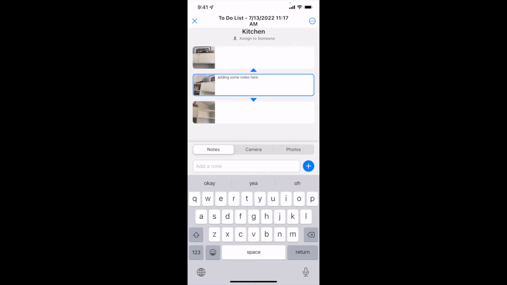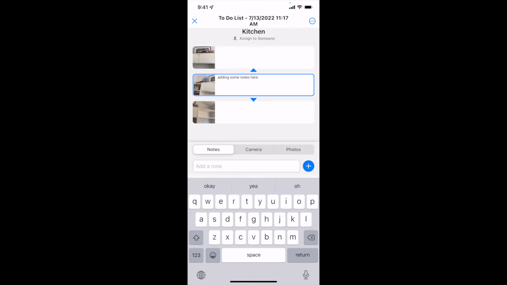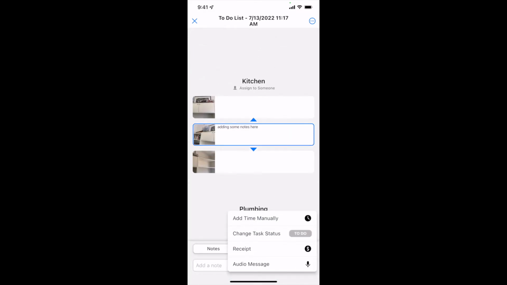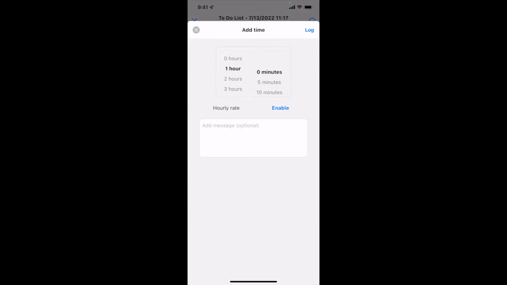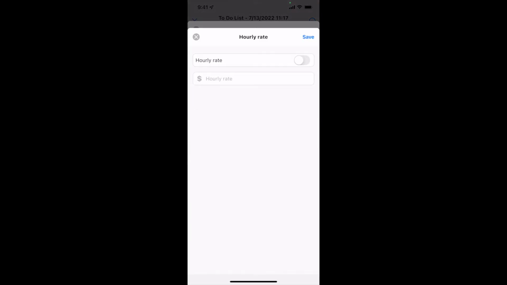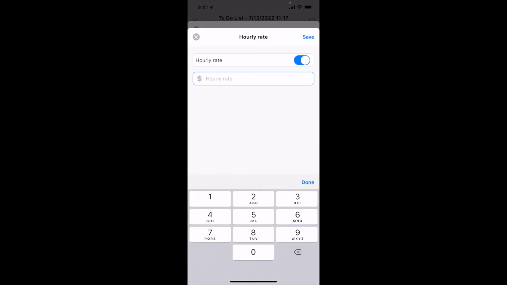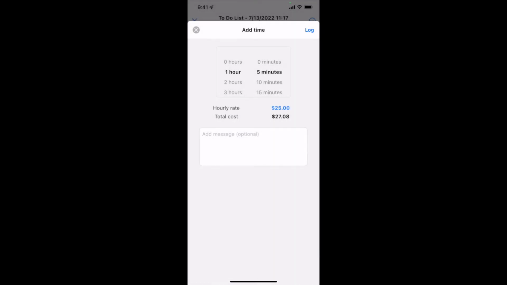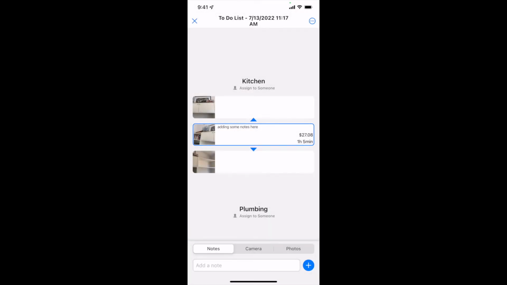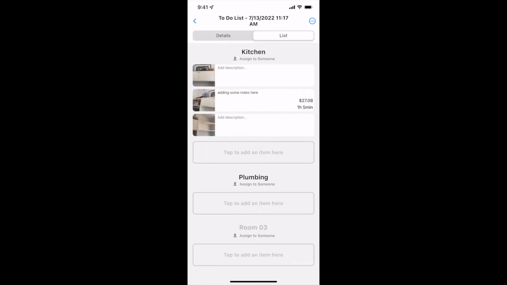And by clicking the plus button, you can also add different types of data, such as PDF documents for floor plans, audio messages. You can also log in some time manually, linked to some sort of hourly rate that will automatically calculate the total. And all costs and amount logs will be reflected in the items.